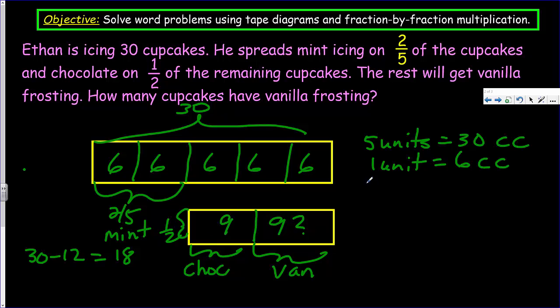So 18 and a half means that chocolate's going to be nine, and the other one's going to be nine. Because remember, this was the half that was remaining here. So now we end up with nine cupcakes were frosted with vanilla. You know, we were doing that RDW. You read the problem carefully, look at what the hole was, and then can I draw something? Get that tape diagram out. Show whatever you can about what you understand of the problem. At the end here, we would say that there were nine cupcakes that received vanilla frosting, showing our understanding. Doozy of a problem, yet we have one more to go.